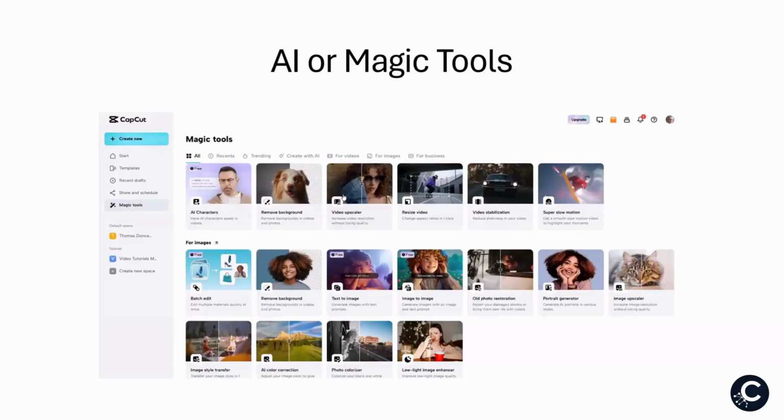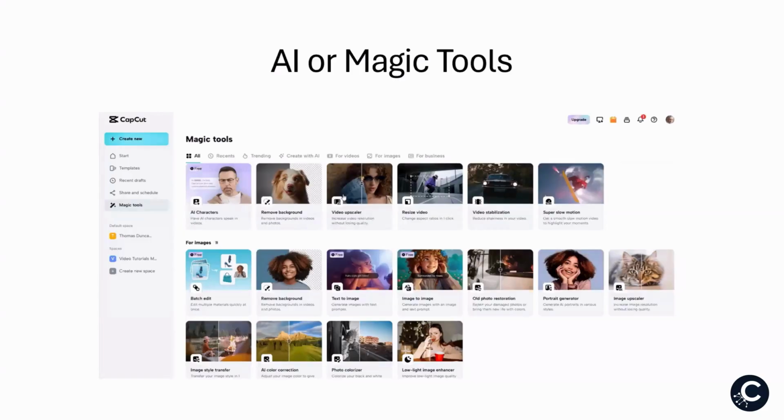Not all of them work perfectly. Not all of them are going to do exactly what they say they do. However, you can take either an image or a video and transform it with not a lot of work and not a lot of resources. You can use these tools to do it. For example, there is a way for you to add an AI character that you can get to say the words you wanted to say, a limited number of characters, right? You can use that. You're going to see where it says remove the background from a video or from an image. You could do that inside of CapCut.